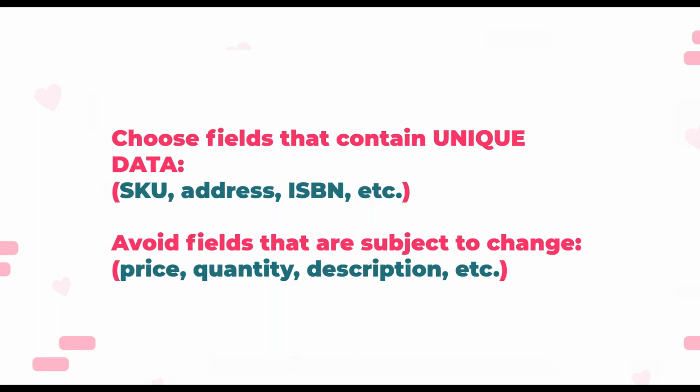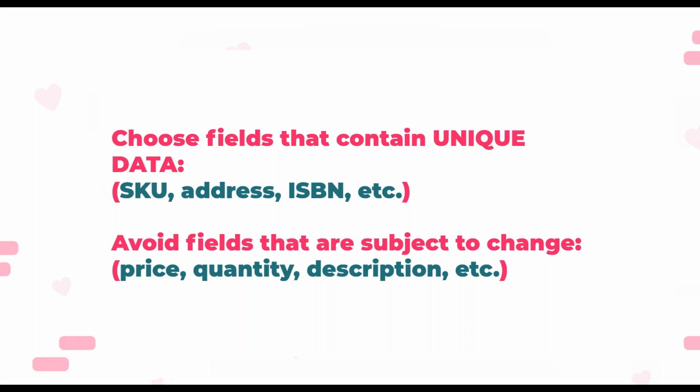When you choose your unique fields, it's really important, and similar to the pun of dating, how do we choose our unique fields? You want to make sure it's something that is unique and that's not going to change with each run. For example, the SKU of a product, maybe the address, the ISBN as well. Some fields to avoid marking as unique would be the price, the quantity, maybe the description, because it's likely that those will change and they're not specific to the item that you're looking at.